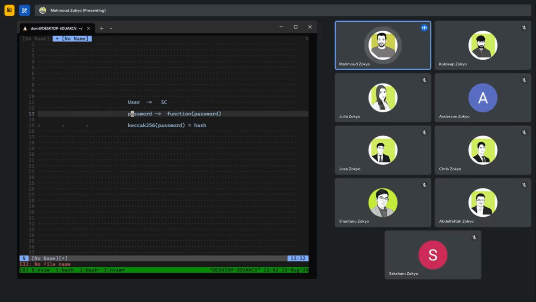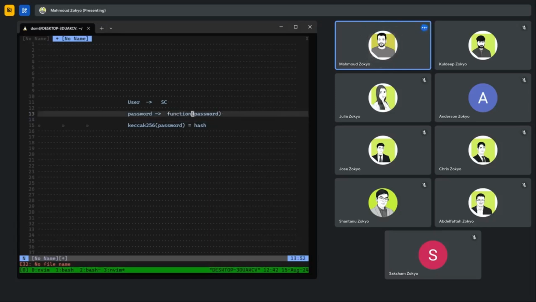Risk implies there is a possibility something bad happens, or a possibility nothing will happen. But there is no possibility here. It will certainly happen. If you call that function with the password of the user, everybody will see it in the blockchain.